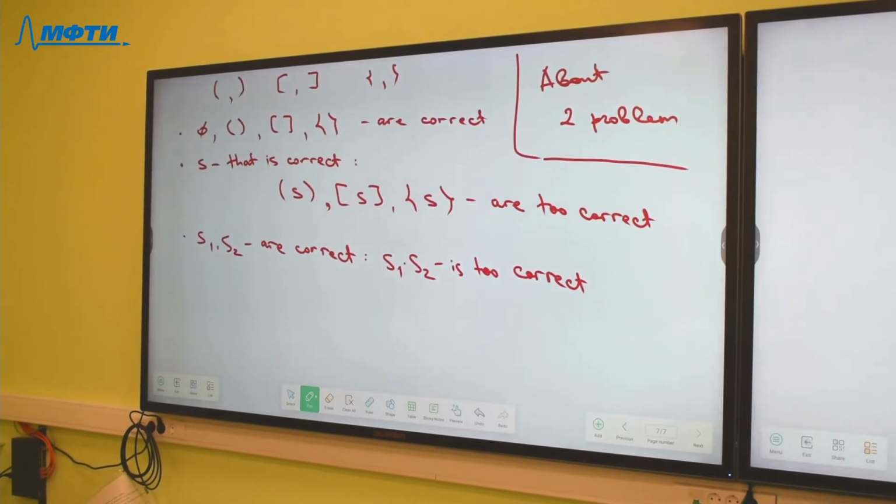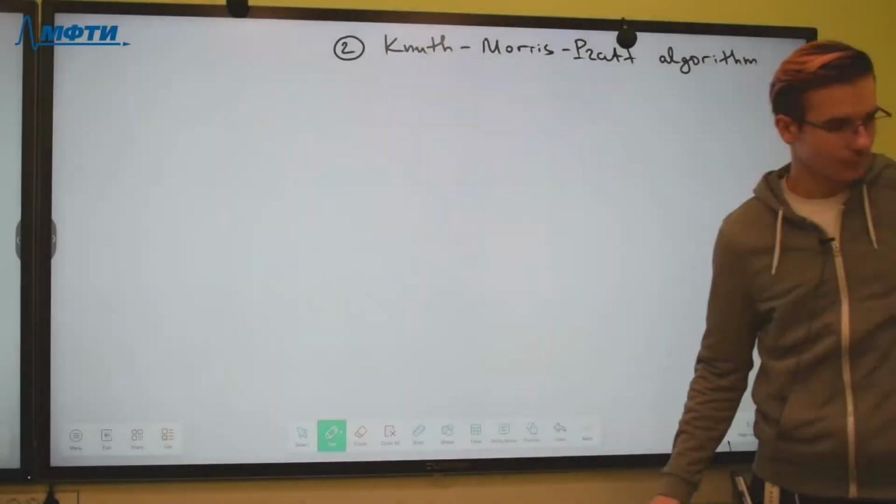Got it. Okay. So you can see that in the first example, there is only one pair of brackets that is correct, because if you try to find 4 brackets in this sequence, we need to get all of them, but in the first pair, in the circle brackets, we do not have a correct sequence. Okay.